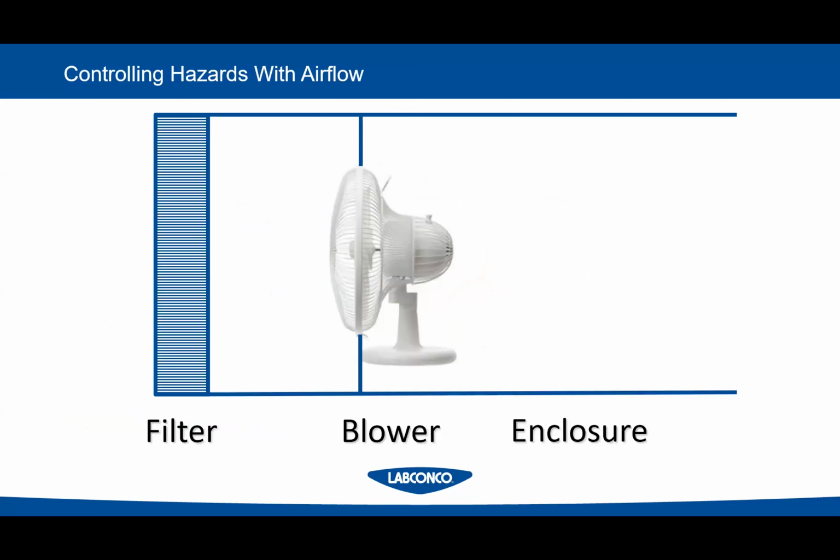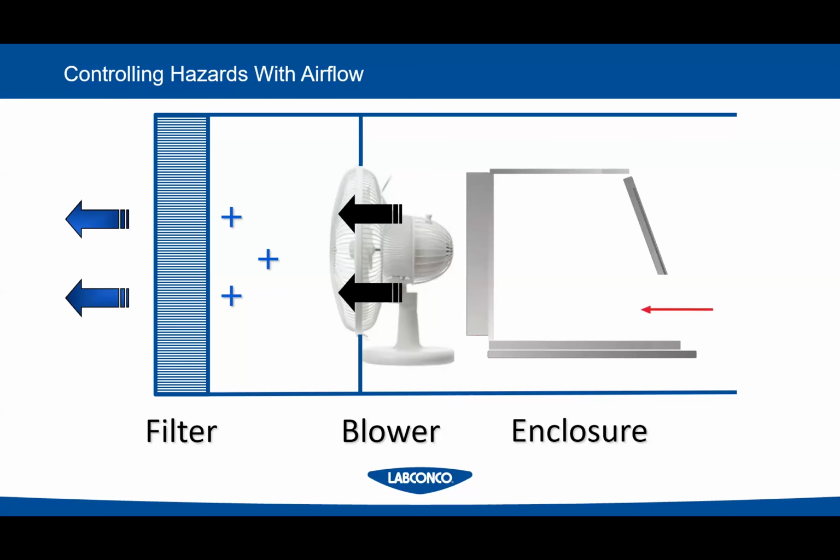So what happens in this situation, when I'm trying to control my hazards, whatever I'm working with, if I have the enclosure on the right side here, then I have my fan, and then I have my HEPA filter, right? So I'm going to be pulling air in from this way, pushing it through that HEPA filter and pushing it out the other side. So basically what I have here is going to provide me personnel protection, right? It's pulling room air in the front, pushing it through that HEPA filter, nice clean air comes out on the other side.